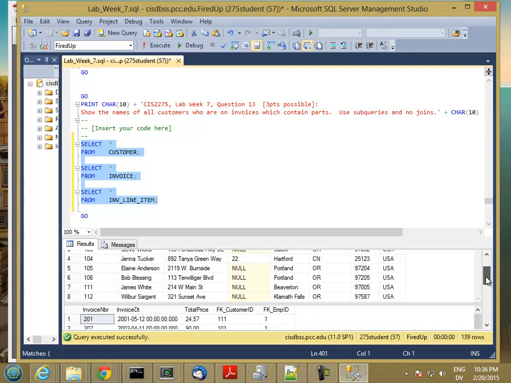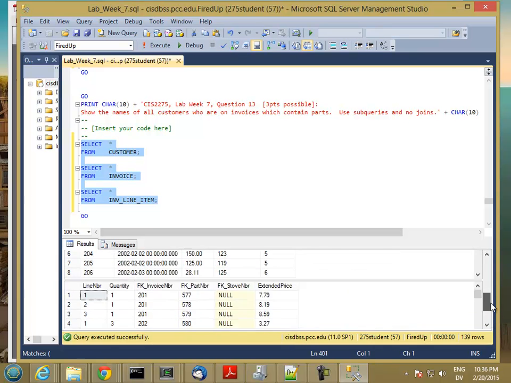So let's start with the bottom. And we want to find all of the lines where the part number is not null. Okay, so that's going to be where FK part number is not null.